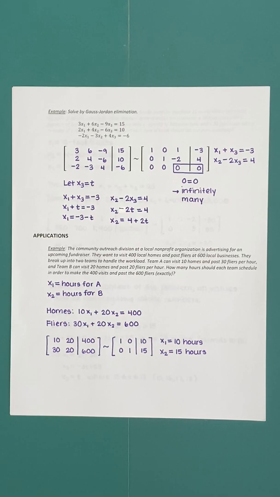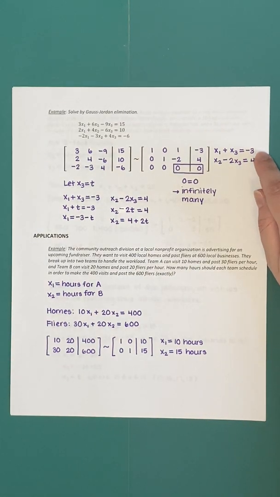The parameter is going to replace one of the variables that we actually have in the system. But in this case, which one? Because we have 3 of them. Well, with the previous one we looked at where we introduced the parameter, it could have taken on the value of x1 or x2. Ultimately, you pick the one that it's going to represent, and then you solve for the remaining variable, now in terms of that parameter, what we typically use to be t. Here, we have to choose a particular variable. So the goal is going to be to solve for whatever variables are left in terms of this parameter.